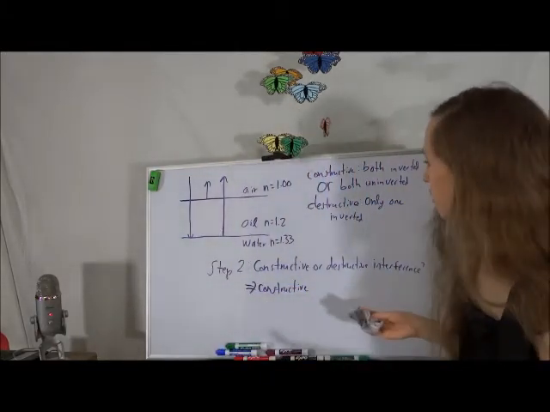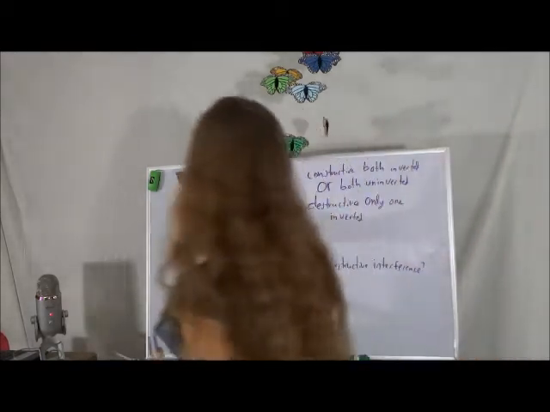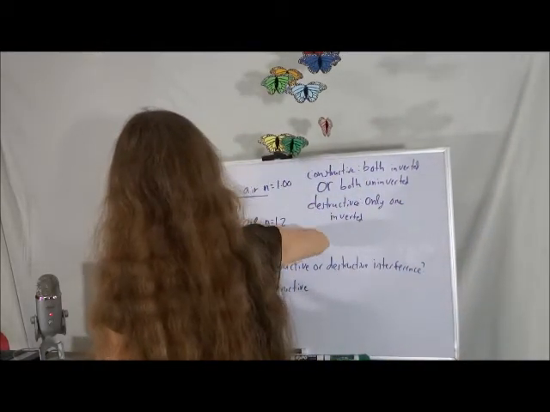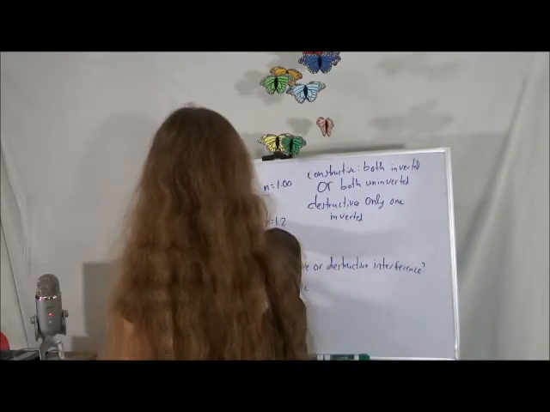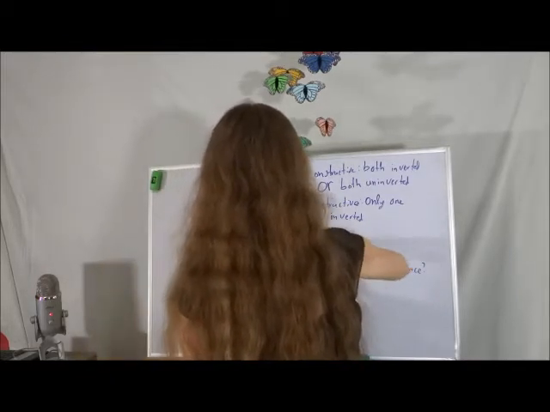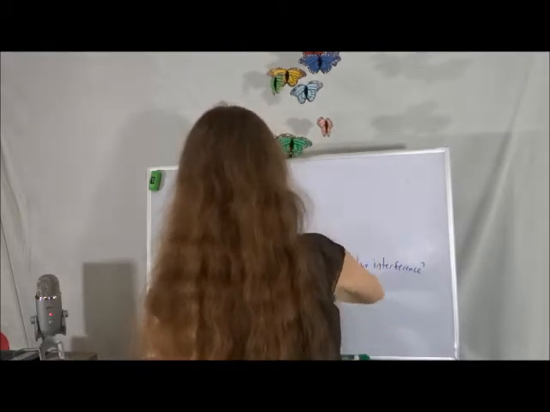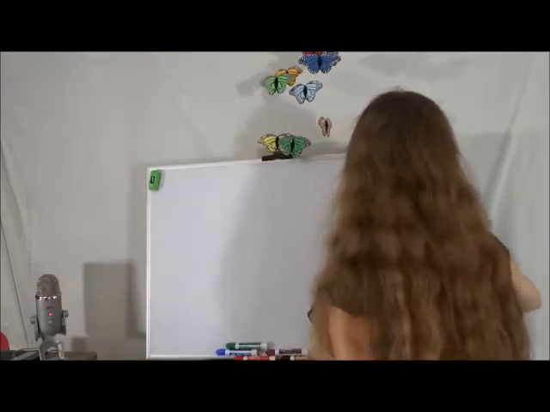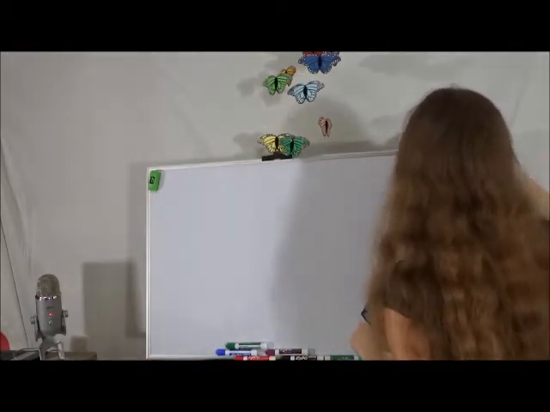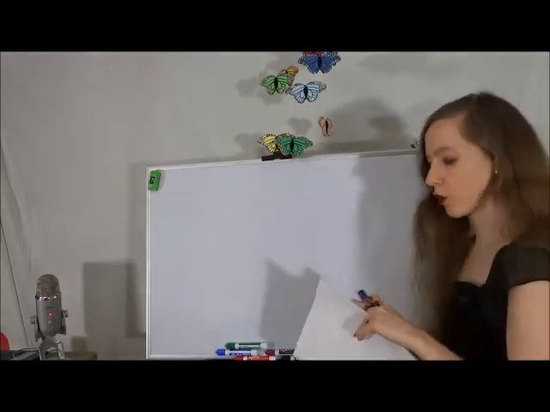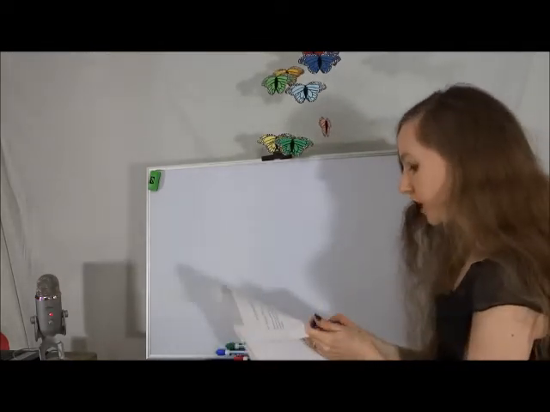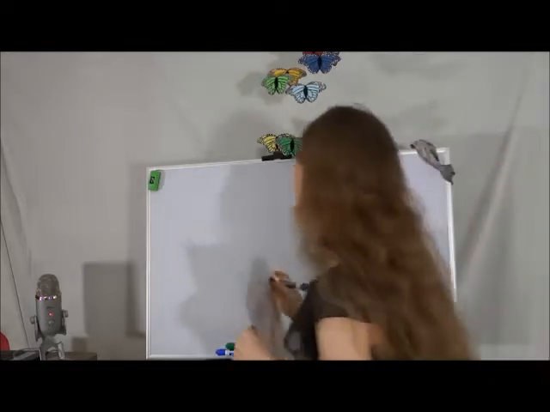Now, moving on to step 3, I think I'm going to need to erase our figure to have enough room for this. So step 3 is use the appropriate equation to keep or change our interference type.